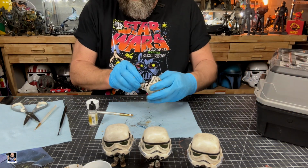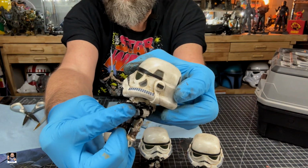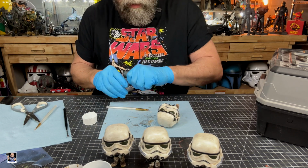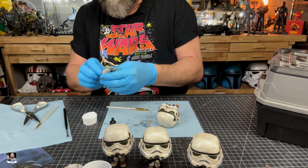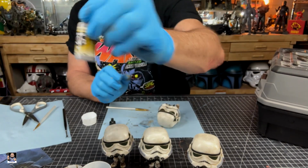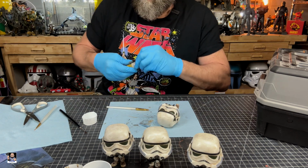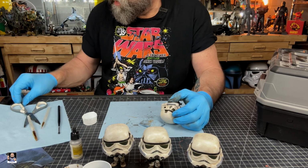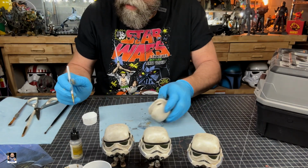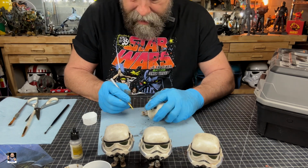All right, so here's what I'm going to do. We've done all the weathering and stuff here, but the blaster itself, we need to do something with that. So I'm thinking, let's give it maybe some scratches, things like that. So this here is actually some airbrush paint, light gray Model Air. Not going to need a lot of it. I was going to use some rubbing buff, but I thought, let's just see what we can come up with this. And I also have a very fine tip brush here.